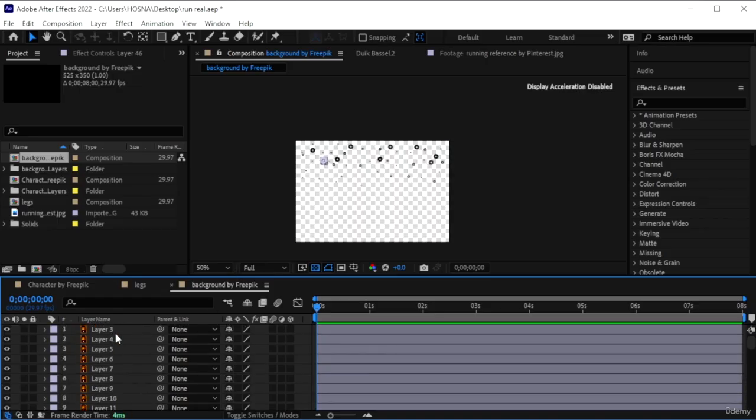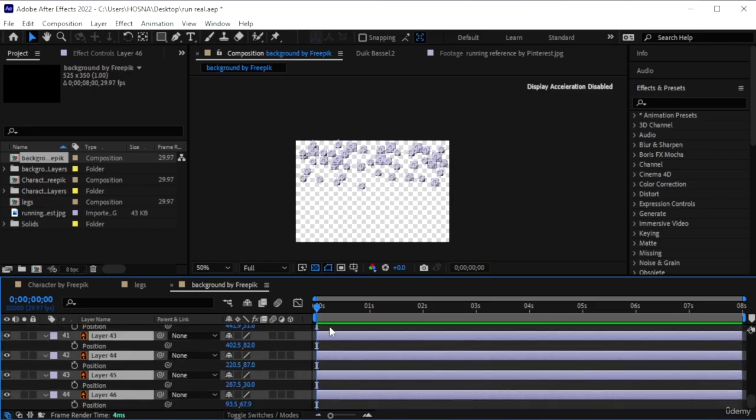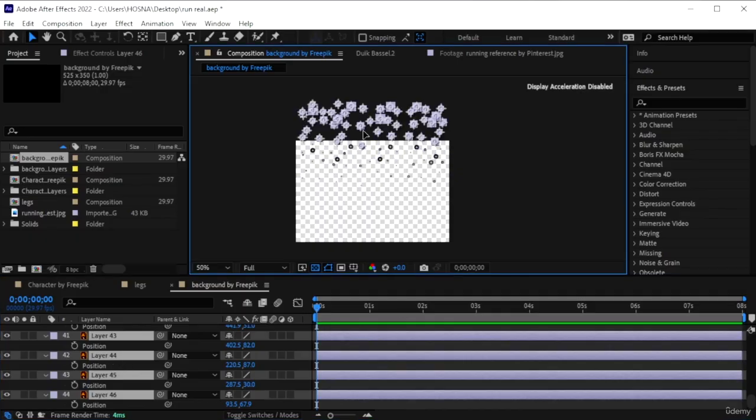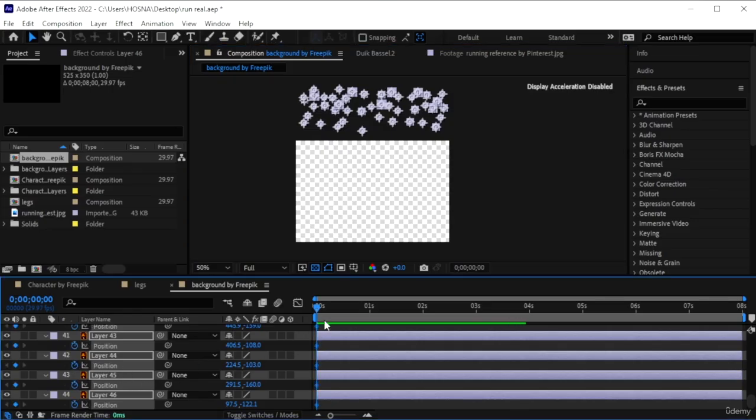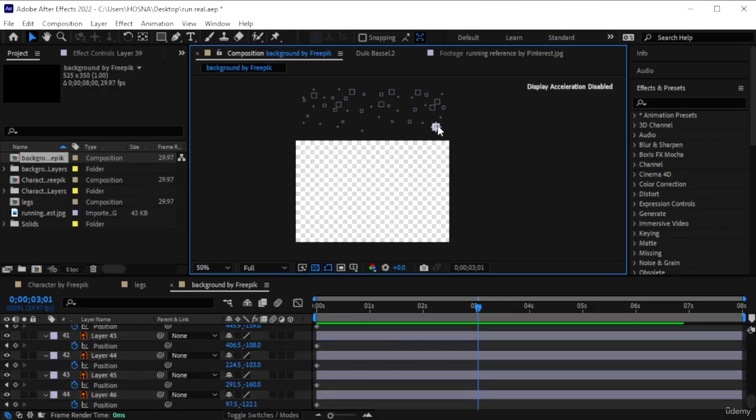Go to the beginning of your timeline, hit P. First we just want to make a keyframe. First let's move them out of the frame completely. Turn on the keyframe, turn on the stopwatch. Come in maybe 1 second. We want it to come down slowly, so 3 seconds. And then let's just randomly select, maybe 3 at a time, and move them across the screen.